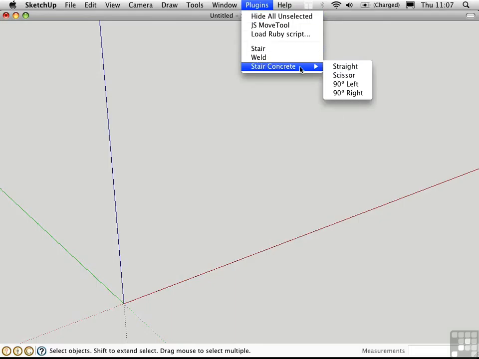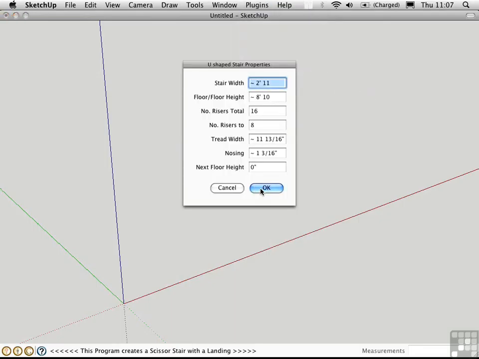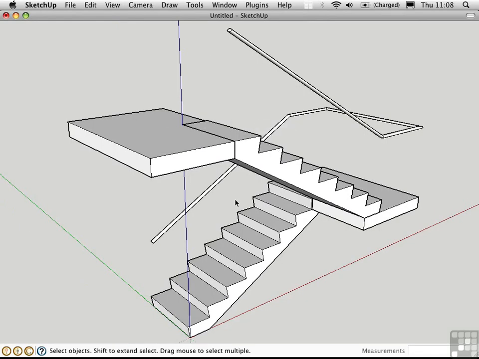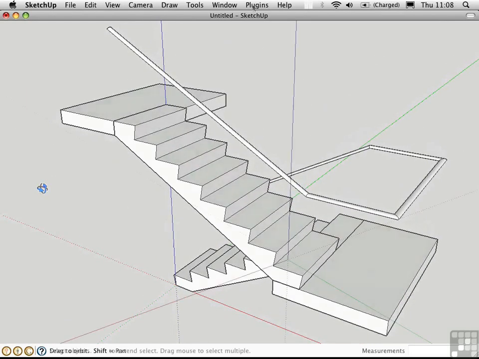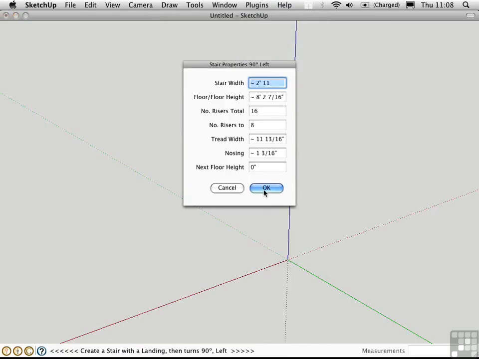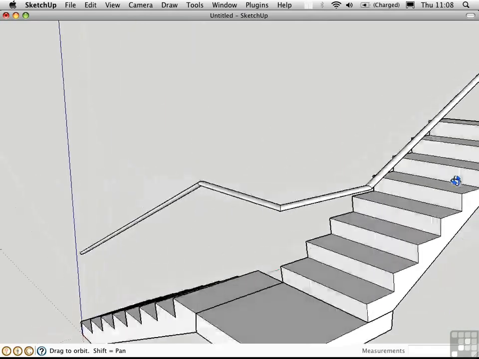Or we can create the scissor stair, which gives us a choice of where we want the landing. Here we can have it up 1 floor or down 1 floor. I'll just say OK, and we'll move it up to the top. And finally, there's the left and right versions, which are like this.